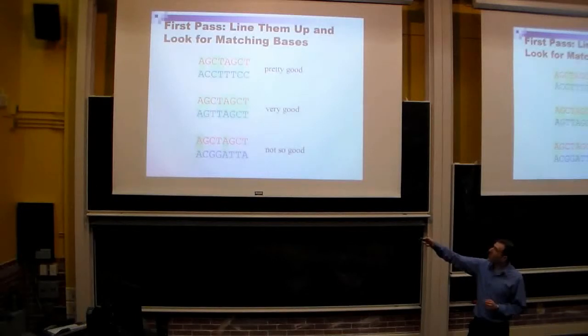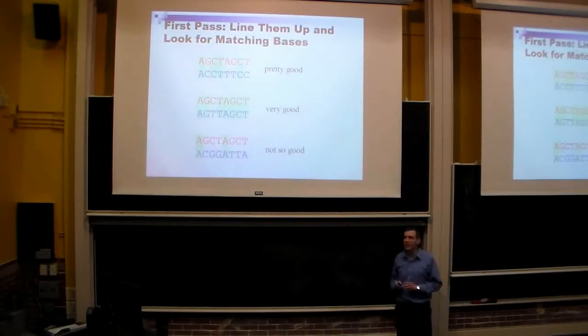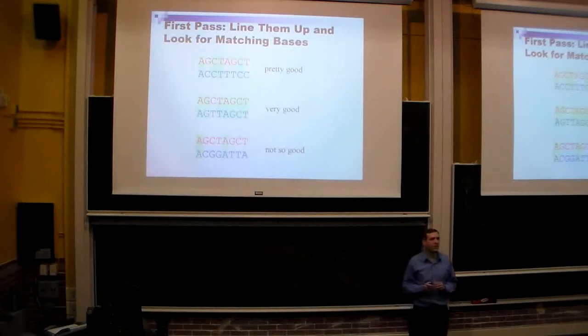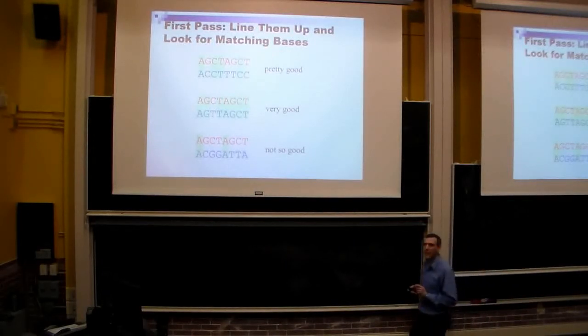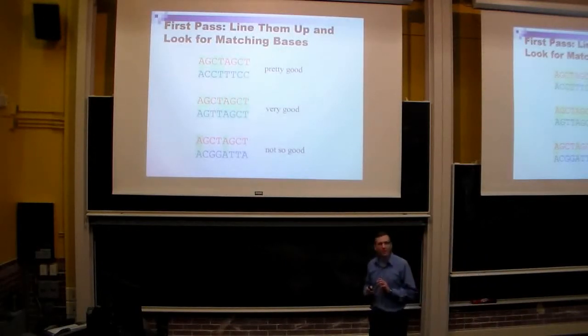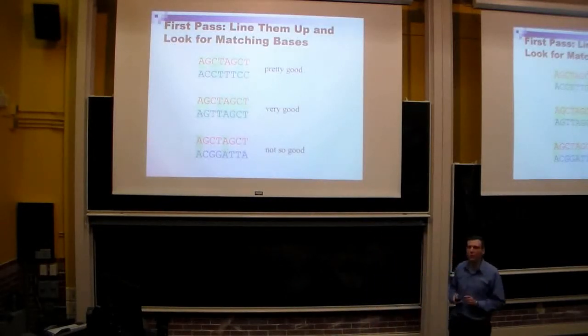We can say that this pair of sequences looks better, we have more agreement. This one looks worse, we have less agreement. So that gives us a kind of qualitative way of thinking about whether our sequences are similar to one another. But unfortunately, it's usually not going to be this easy. You can't just line up your sequences and ask how many bases match. But that's going to be the basic idea behind what we're trying to do. Line up the sequences and look for agreement.